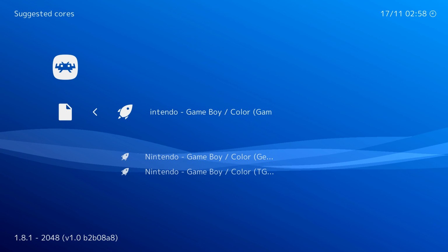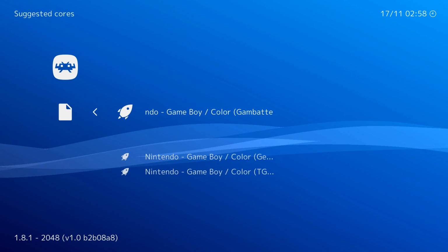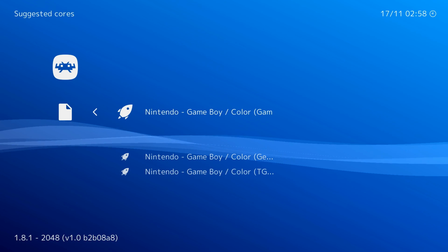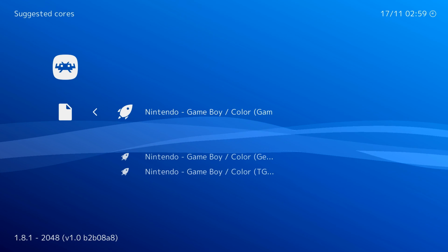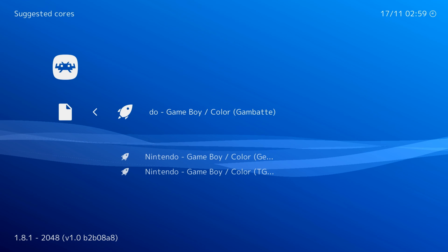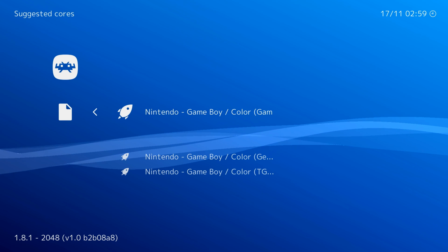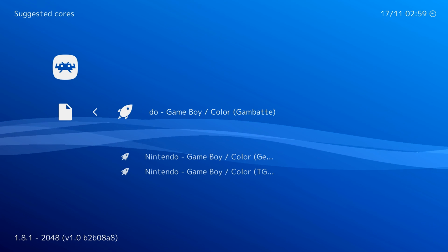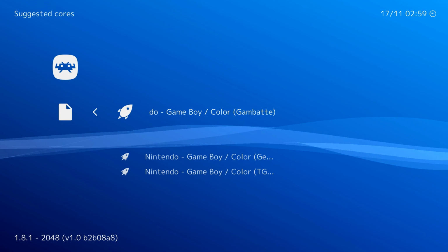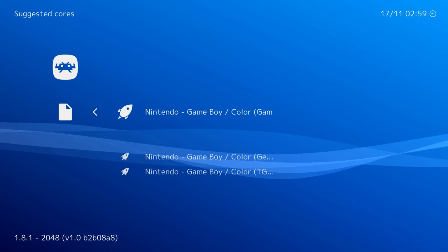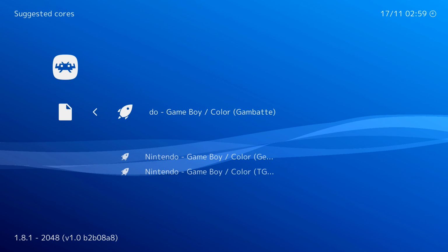So when you run the game, it asks you which core you want to use to load the game with. So there's three here for the Game Boy Color. So I'll just pick the top one. It really depends on performance and quality. Like if you're running one and you're finding that maybe the frame rate's a little low or there's some weird artifacts on screen, then you can try one of the other cores and it might fix it. But generally the top one is normally okay.